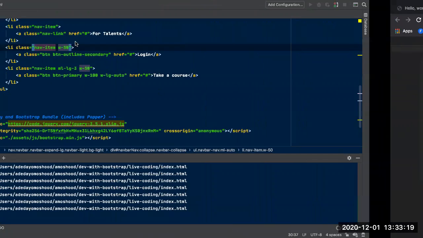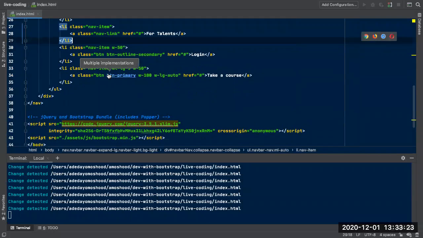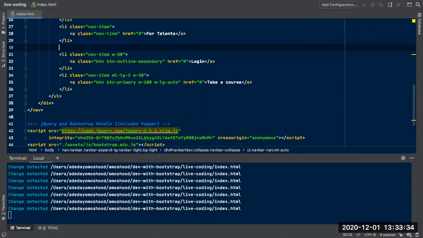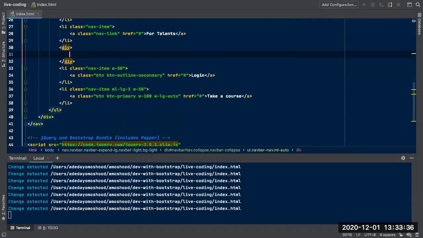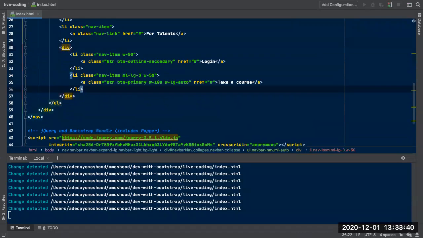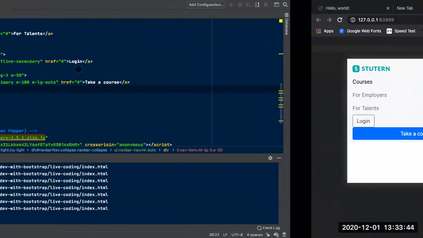Okay, we could have a div. No, put them in a div. I didn't get it. Okay, let's do that. But a lot of time when I'm working, I like to follow semantics, so I try to avoid some.